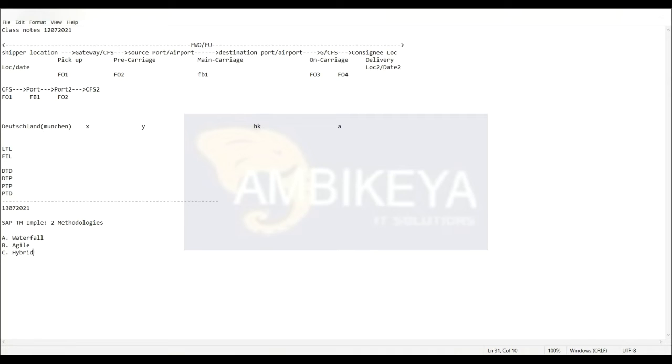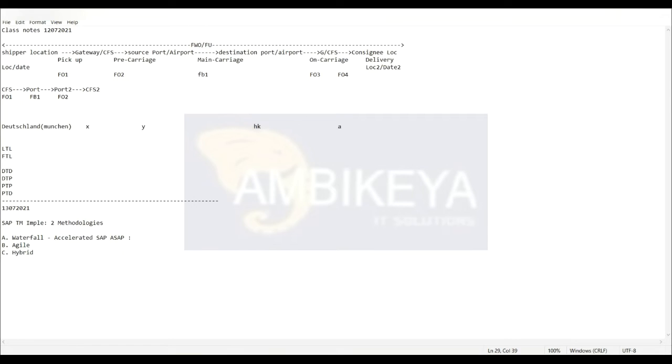In a normal waterfall methodology in SAP TM implementation, we hear a term which I think almost all of us are aware of. This term is called Accelerated SAP, or sometimes ASAP. This methodology includes the following steps.